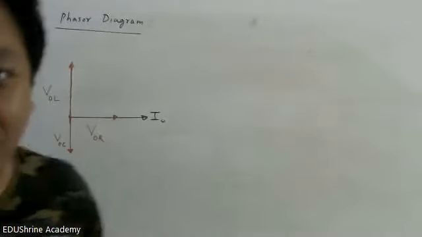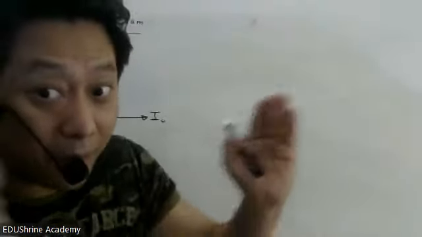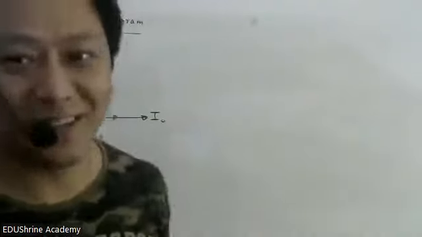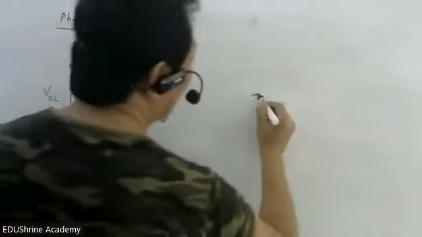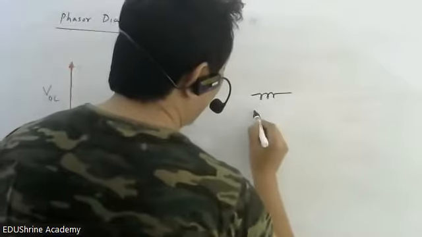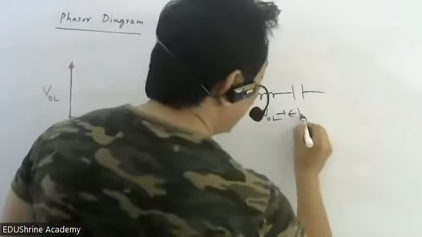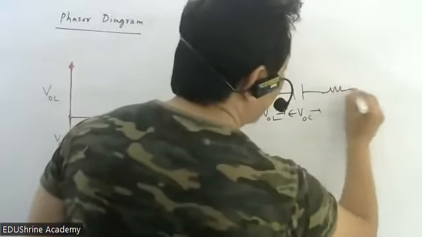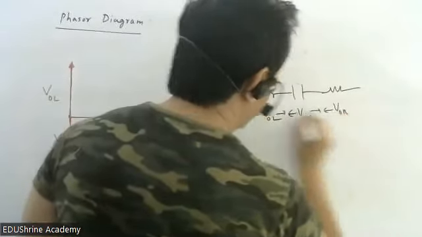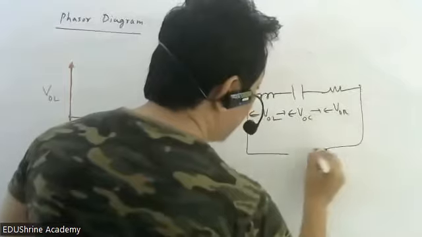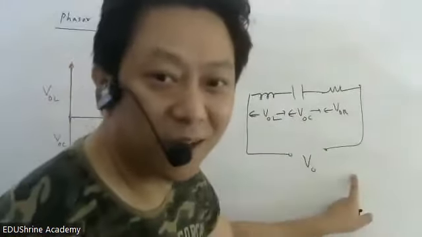So we now want to find the total applied peak voltage. Let me remind you of the circuit. Here the voltage was V naught L, V naught C, and here V naught R. And here, how much is the peak voltage applied? V naught. Remember or not? V equal to V naught sin omega t.